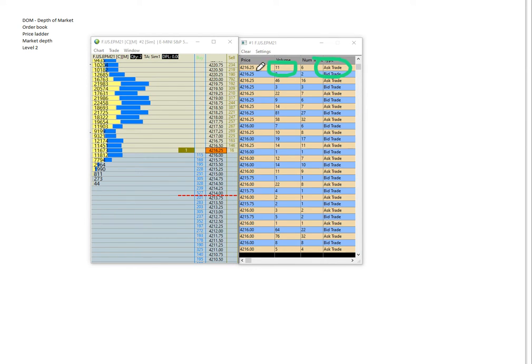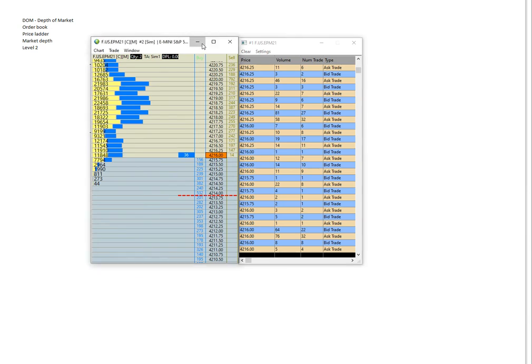Volume 11, ask trade at 42.16.25. How do we make sense of this one right here? All right, well, an ask trade, these things actually come at an inverse. On the one hand, you may think of a bid as buying and an ask as selling. You need to change your thinking to be the inverse of that when we're using the DOM, and that's just a simple function of where the trade is recorded. So if we've got 11 volume at 42.16.25, that means that 11 contracts were purchased on the ask side.